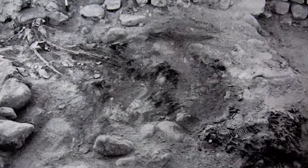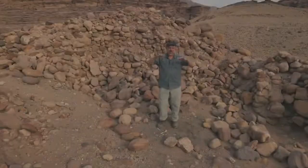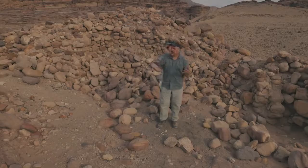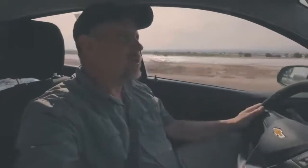What is it that burned these cities and the cemetery at Baba Dra? The Bible describes it as burning sulfur raining down from the sky. And is there anything that matches this description that's still left in the geological record in this area? What is this burning sulfur? And there is an archaeology museum here where the artifacts from the excavations that have taken place here over the years are on display.